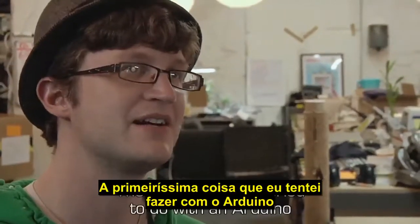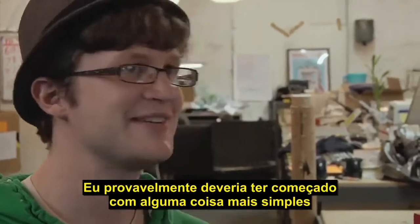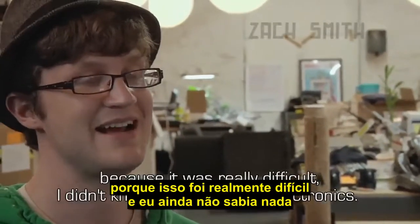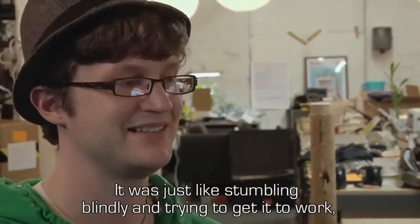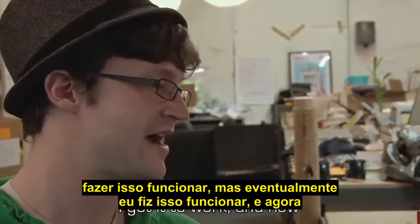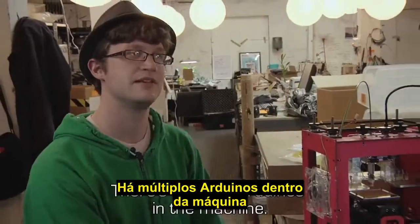The very first thing I tried to do with an Arduino was run a 3D printer on an Arduino, which I probably should have started out with something simpler because it was really difficult. And I didn't know anything about electronics. It was just like stumbling blindly and trying to get it to work, but eventually I got it to work, and now we sell these MakerBot 3D printers, which actually run on multiple Arduinos in the machine.